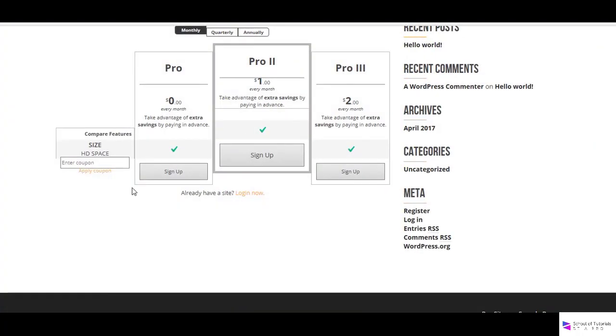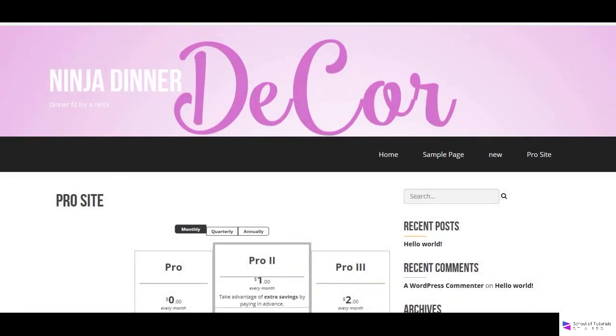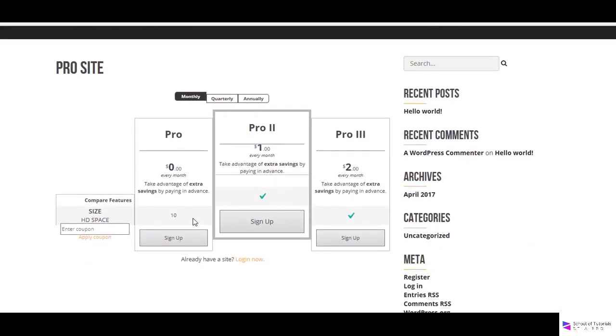And now that we've done that, let's refresh this page. See how that's changed. So for this one, it changes to 10. So I could put 10 gigabytes. It changed just for that one.